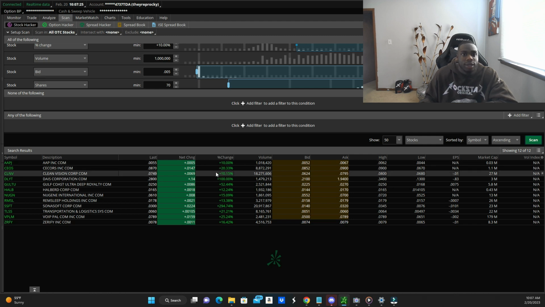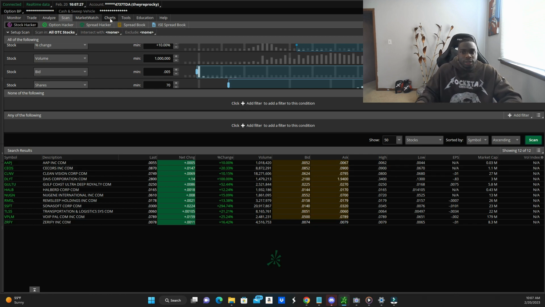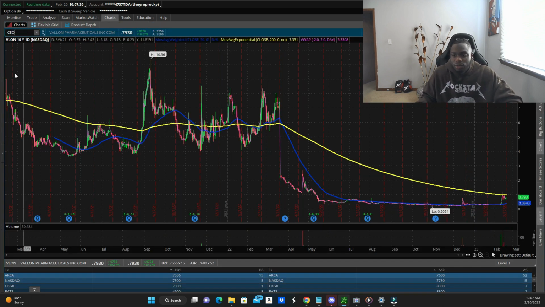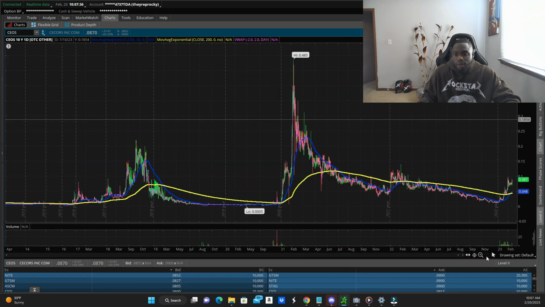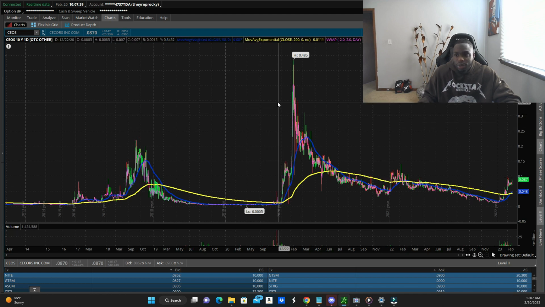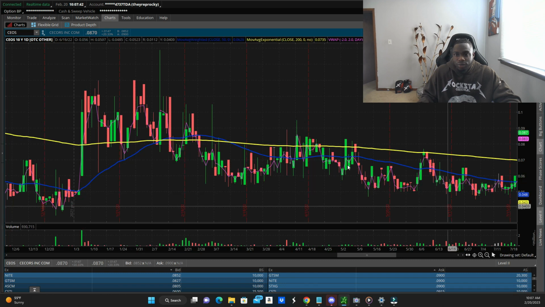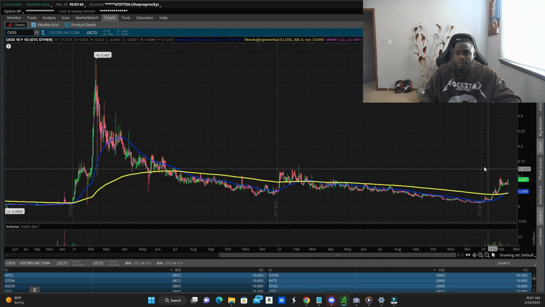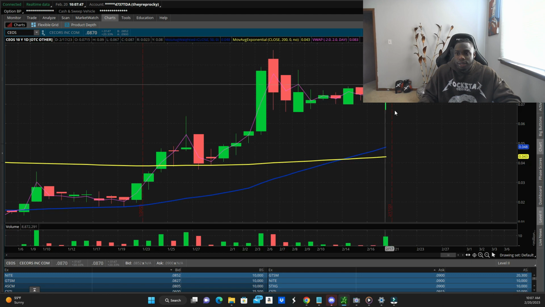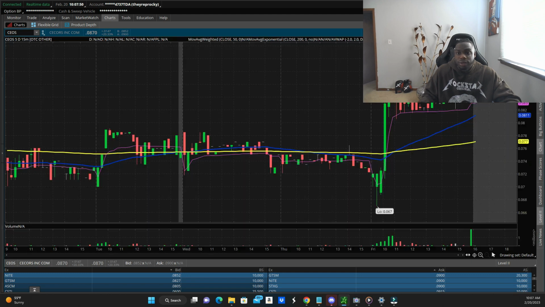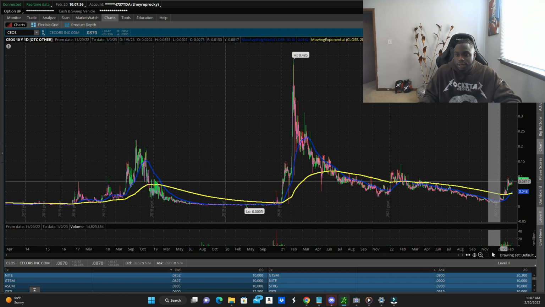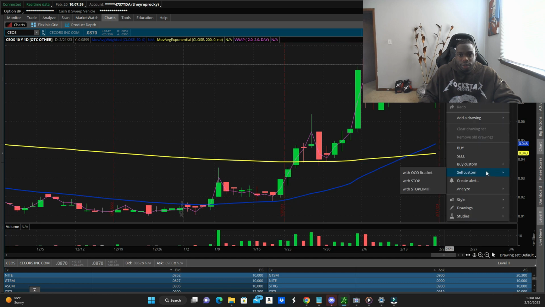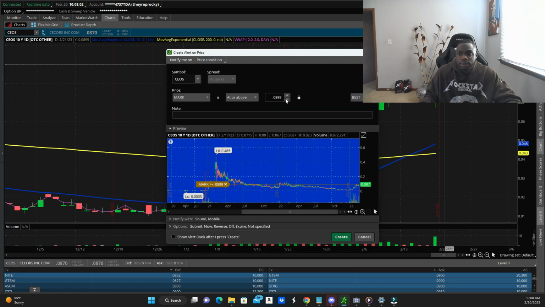So the first one I want to look at is CEOS. I just want to go through this one and see how this chart is forming. It looks like a decent chart. It has a former runner in the past. Looks like if it starts ramping above 10, definitely something I want to be there for. It's had its first green day today. I want to go into the intraday. Nice little sideways action. Looks like a very nice chart. So I definitely want to make a mark: if this gets over 9, I want to create an alert and have that one set for me.